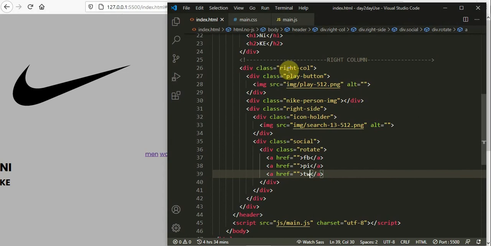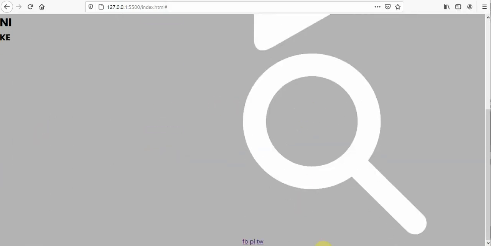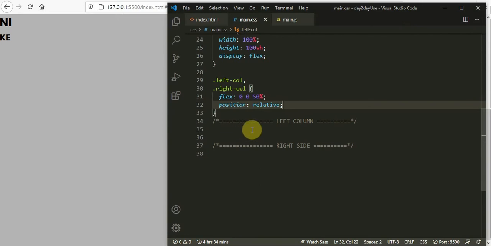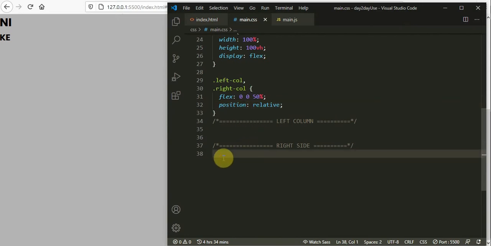We have the right column. So we have the play button image and the right side. Oh, we have the play button image and we have the icon image. So let's go ahead and reduce both on the right sides.